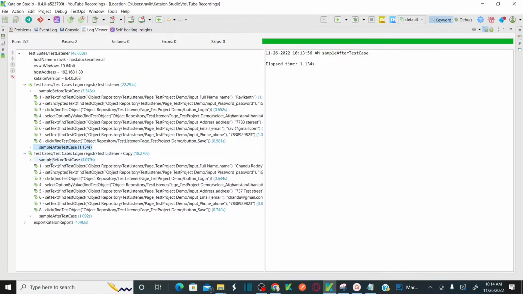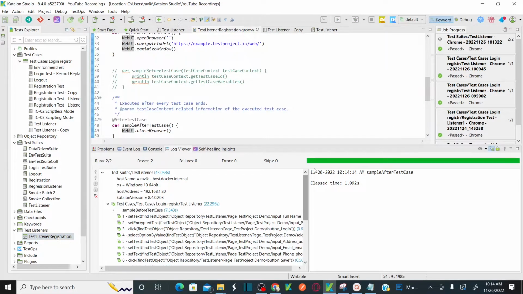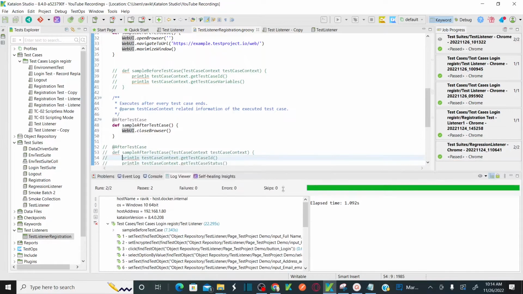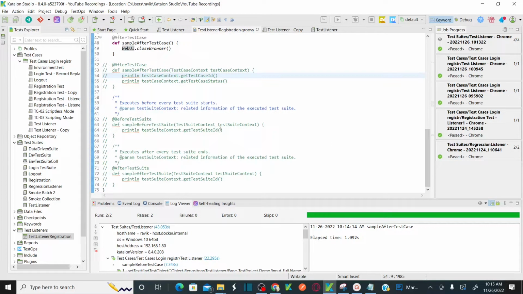For the second test case also, it called before test case, test listener, after test case, test listener. Hope you all understand this very important concept of test listeners. In the same way, you can use all other methods also, after test suite and before test suite.